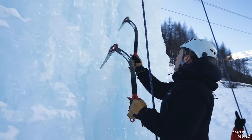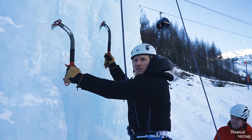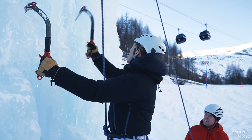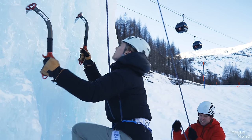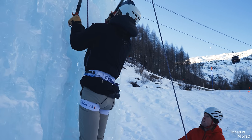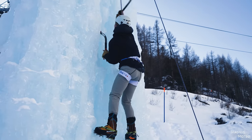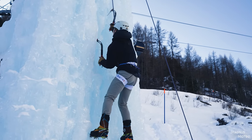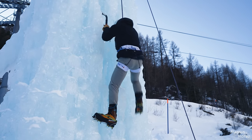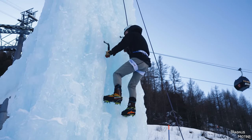Yeah. You feel that one there? You feel the vibration where it's stuck? It's going to take a while for me to trust the axes, I think, because I feel like they're just going to come up. Yeah, there'll be a few places where you can just hook. Keep your weight into the wall. Keep your center of mass into the wall. So it keeps the weight off your arms. Awesome.